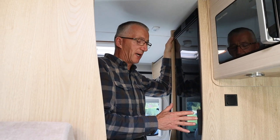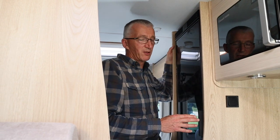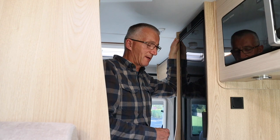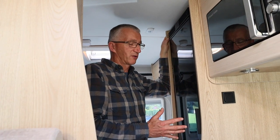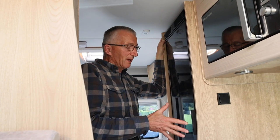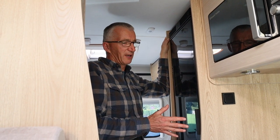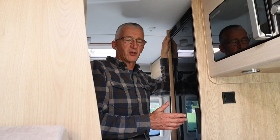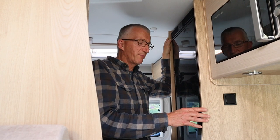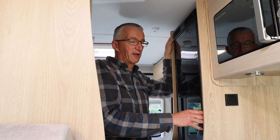So I've got extra batteries in this, a bank of batteries under the seat at the back here. So I do have quite a lot of power stored, but mostly because of filming and so forth, I actually do draw quite a lot of power as well. We enjoy a very heavily vegetable based diet, so keeping things cool is not all that important. We can store a lot of food without using the refrigerator too much.